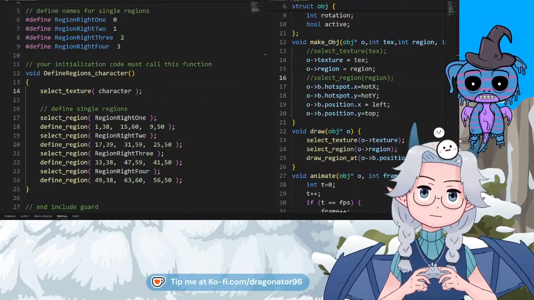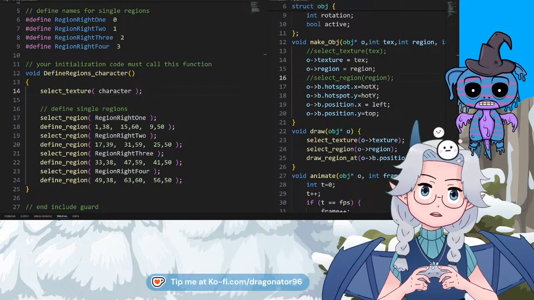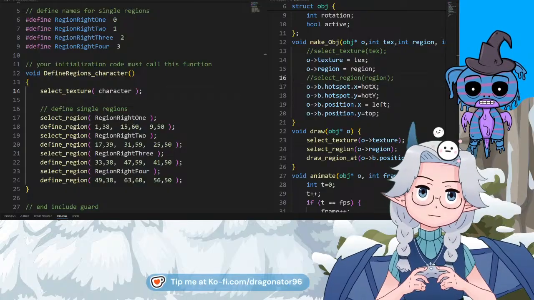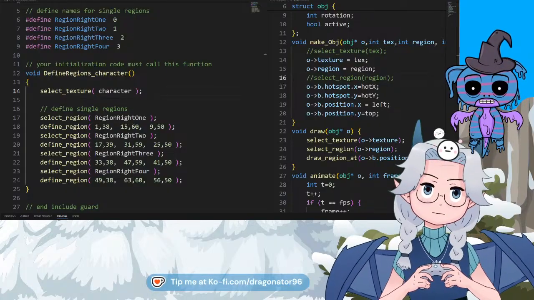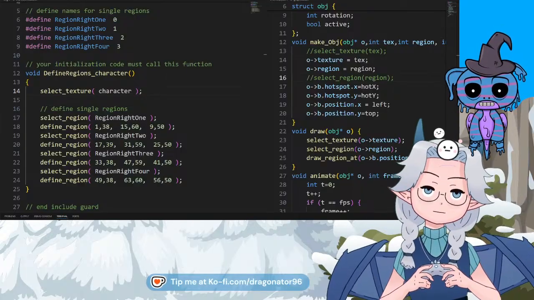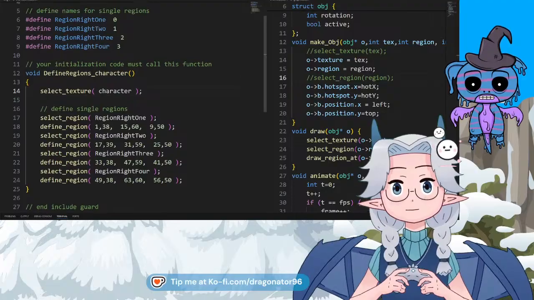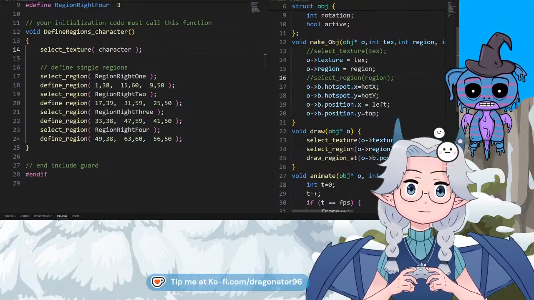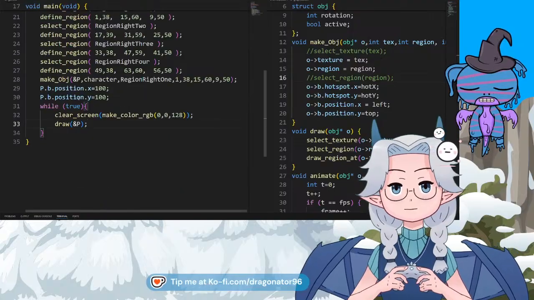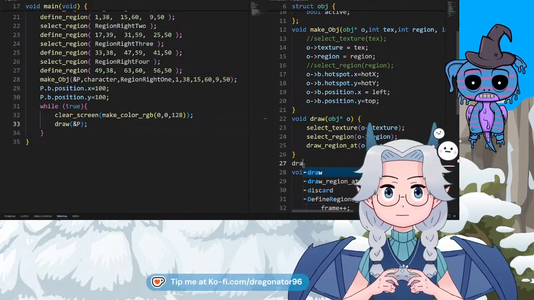Zoomed. Draws are currently with scaling enabled at the specified position on the screen. Let's try it. I actually kind of want to try draw.